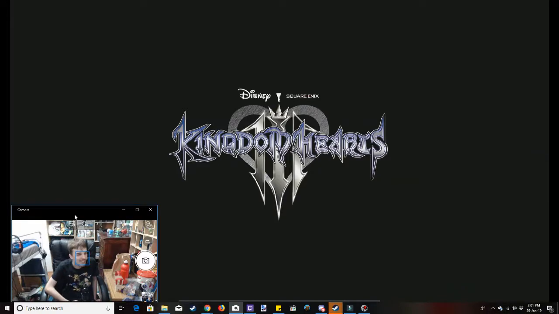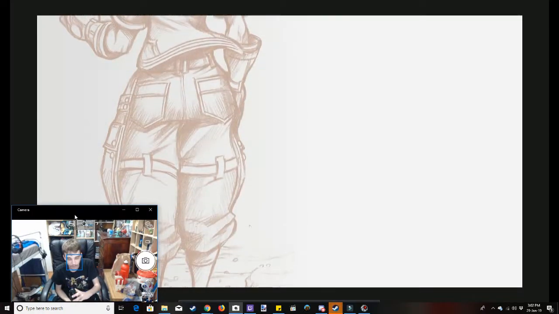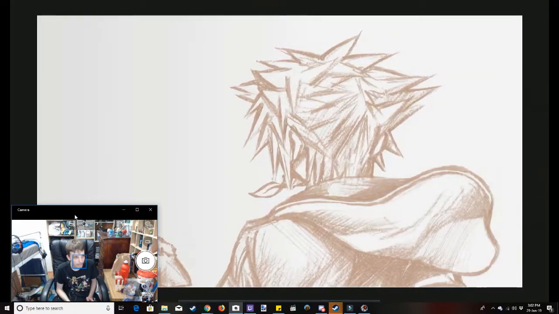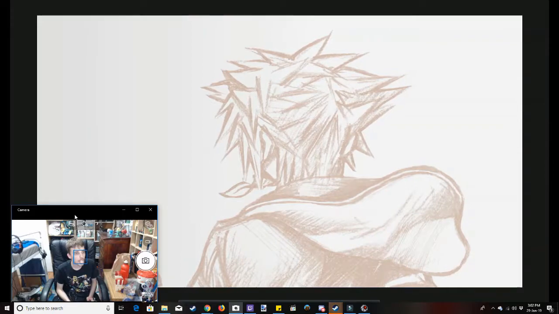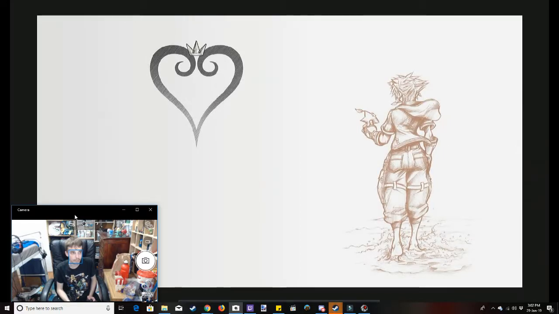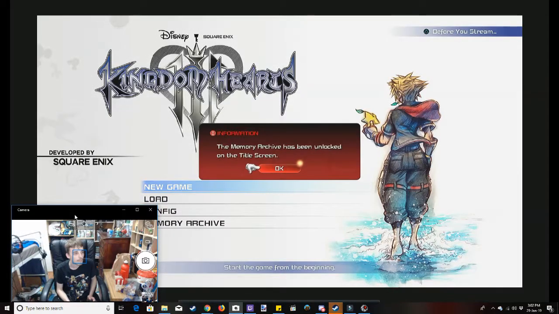Kingdom Hearts 3. This is the walkthrough for you guys. I'm going into it blind, so I don't even know what's happening. Wow. Look at the artwork by Tetsuya Nomura, man. It looks really good. Wow. So the memory archive has been unlocked on the title screen. If you ever want to have a look at it, you can go for it.